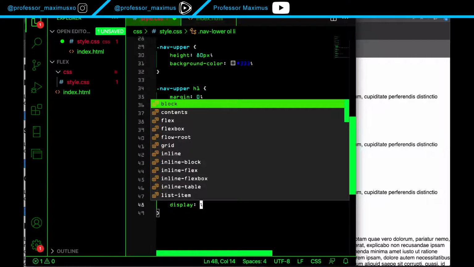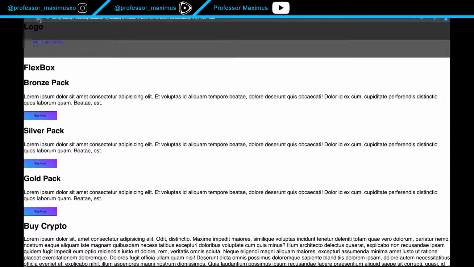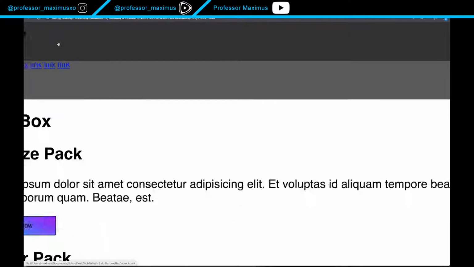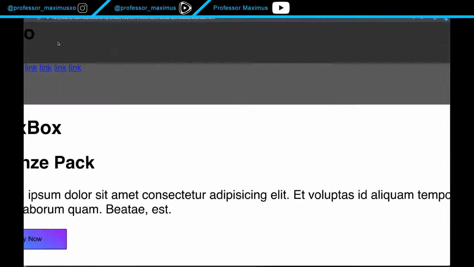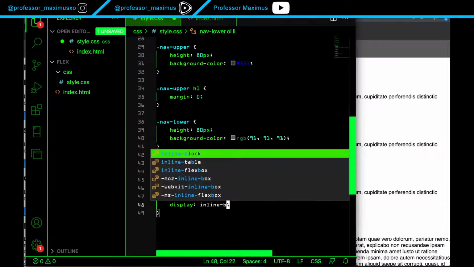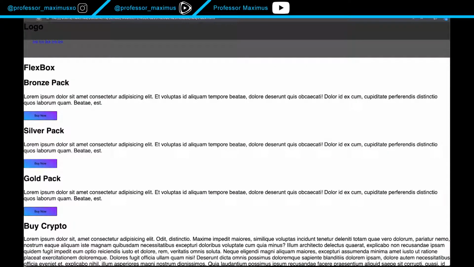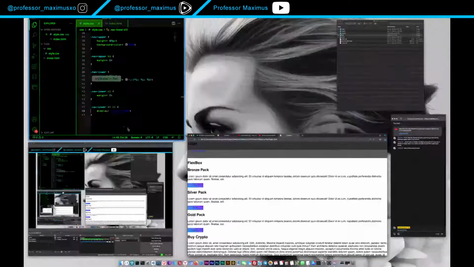Now that we know the flex box, you can say inline flex here if you want, and it'll display those links as inline flex items, or inline block. It doesn't really matter, right? I mean, both of them get the job done. Same thing.